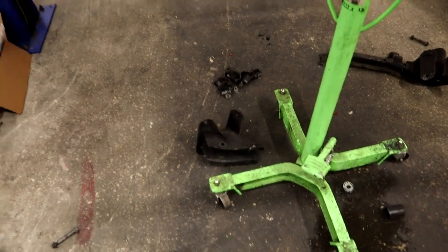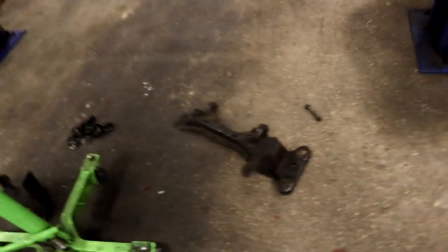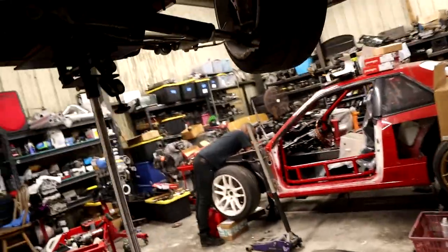This guy's on the job because I'm not feeling it. Bruh, why is my subframe two pieces? It's broken. Jeez. They got it out. The engine's just dangling. Subframe still broken. Oh, damn, is my tranny leaking too, bro? Come on. Give me a break. Hey, no. Thanks, Steve. Oh, at least the rear seal ain't leaking. Everything else looks good.